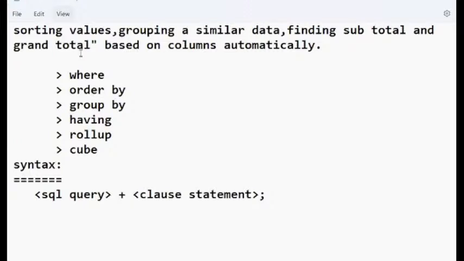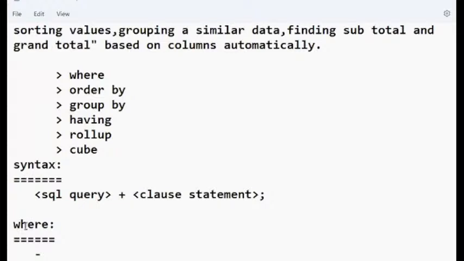Okay, now we can come out and see the first one, the where clause, and what its purpose is. Guys, can you remember, in the previous classes I said that when you do some selection operation like select, update and delete, these three commands, whenever you want to delete a specific row, update a specific row or select a specific row, compulsorily we should use a where clause. That we already discussed in the earlier classes. So in those kinds of situations we can use the where clause.